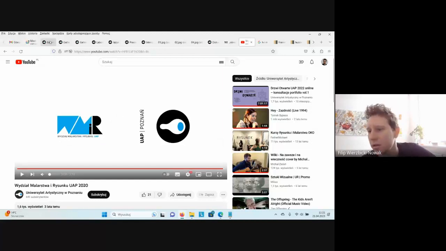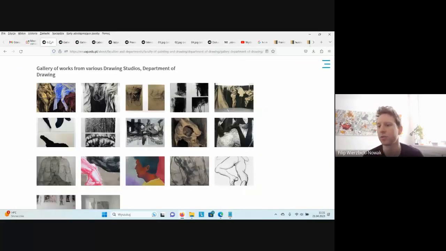Okay, so as I said, in the first year you have limited studios, just a few of the studios from painting and drawing, and you usually work with the model and with still nature, and you get the knowledge about the basic techniques of painting.